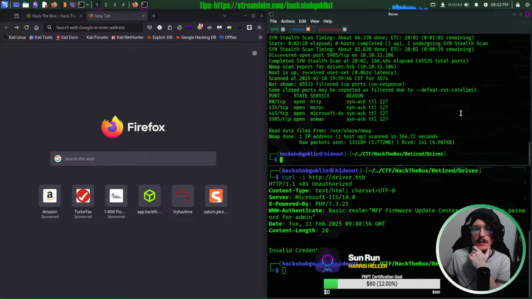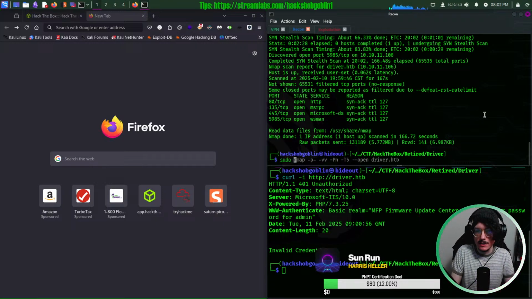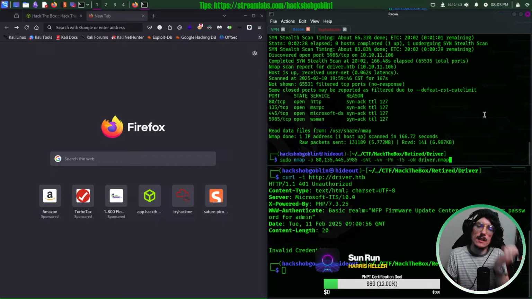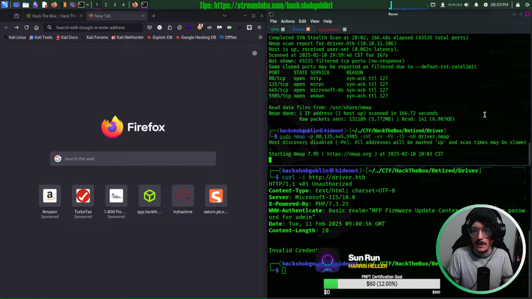Now I'm going to run an additional scan specifying all those ports: 80, 135, 445, and 5985. Then -sCV, -Pn, -T5, and -oN driver.nmap to save that to the normal nmap output file. Okay, we'll run that.